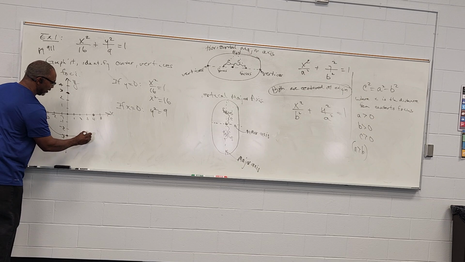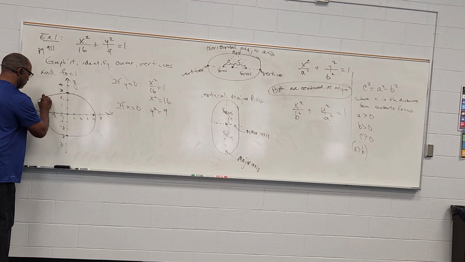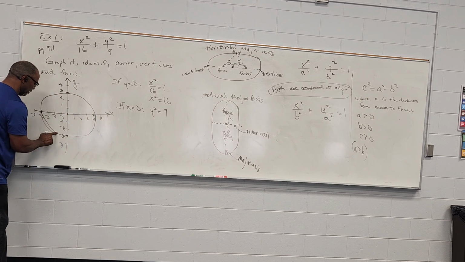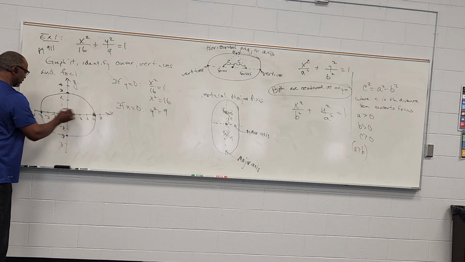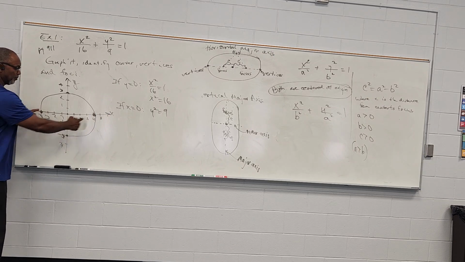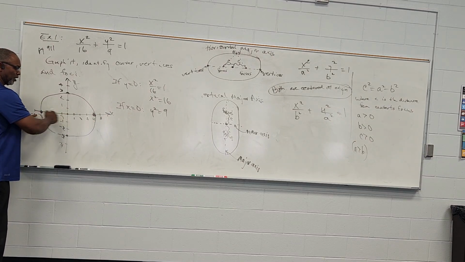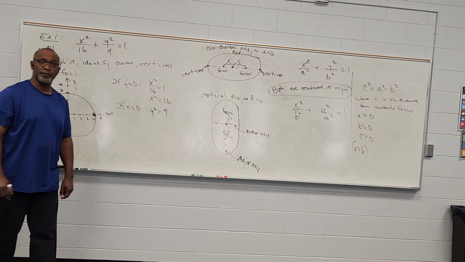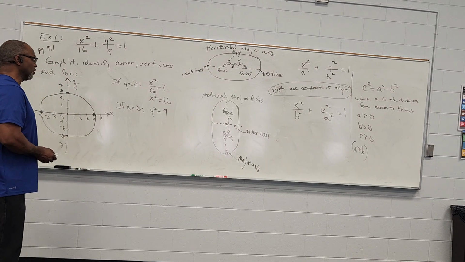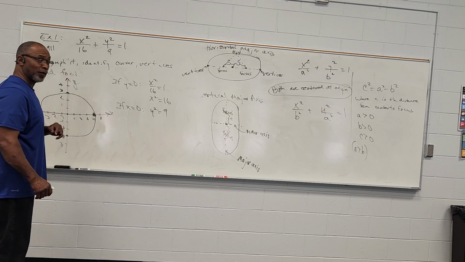So you immediately get the ellipse. This thing is elongated. The major axis is definitely on the x-axis, right? The major axis is always your longer axis. So the major axis is on the x-axis. So the foci are going to be on the x-axis also. But graphing it was really easy. If it's centered at the origin, this always works.